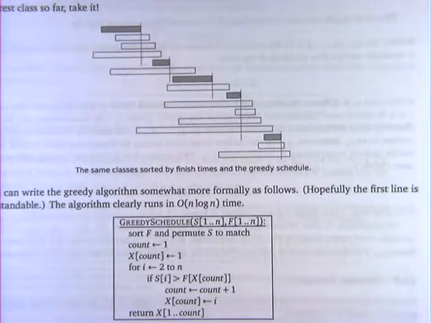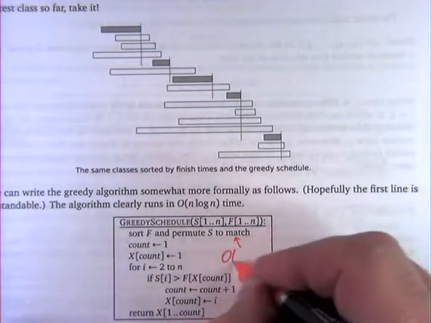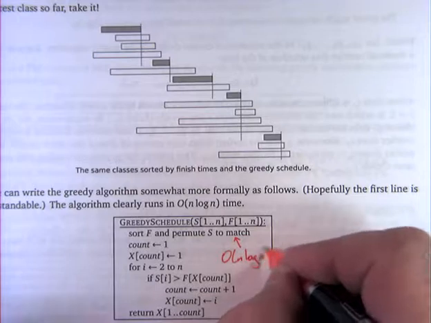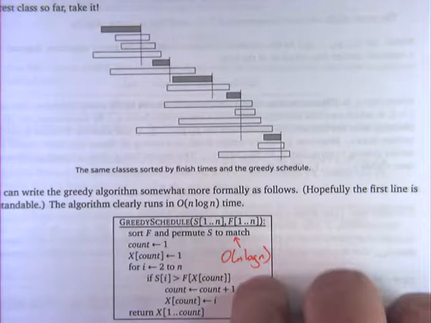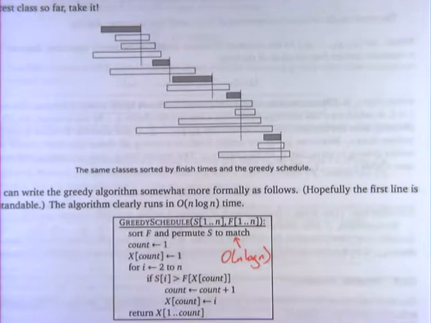So because of the sort, the algorithm runs in n log n time. If you're lucky and the times fit into some nice discrete distribution of numbers, like only on the half hour, only every 5 minutes, you might be able to get rid of this log. But I said, arbitrary times. It turns out that one of the more popular classes ends at pi o'clock on the dot.